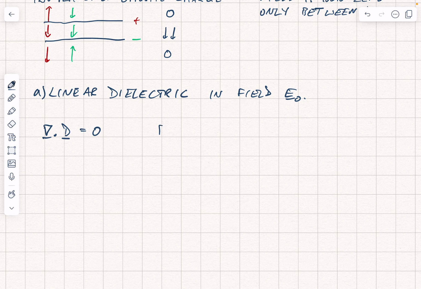We know that far away from the dielectric, D must equal epsilon naught multiplied by E0. So E0 is the applied field, so that's going to be uniform and it's going to be throughout space. Far away, D must equal epsilon naught E0, and we're writing something like E0 is equal to magnitude of E0 in the z direction. And D equals epsilon naught E0, where E0 is uniform, fulfills div D equals 0. So we can, therefore, deduce that D is equal to epsilon naught E0 everywhere.